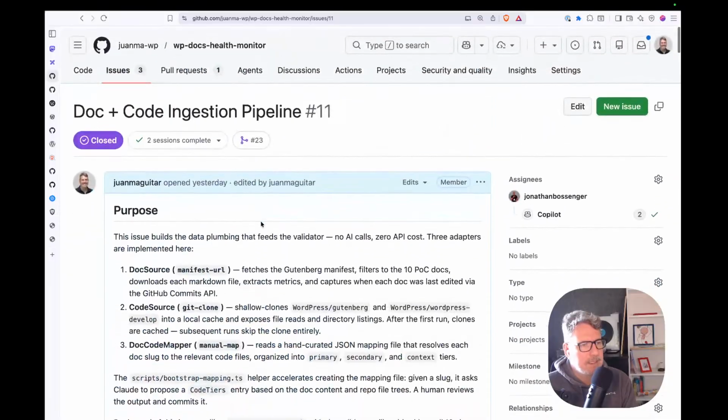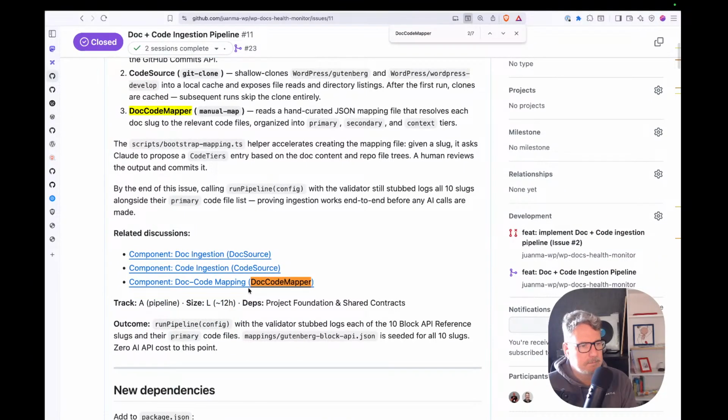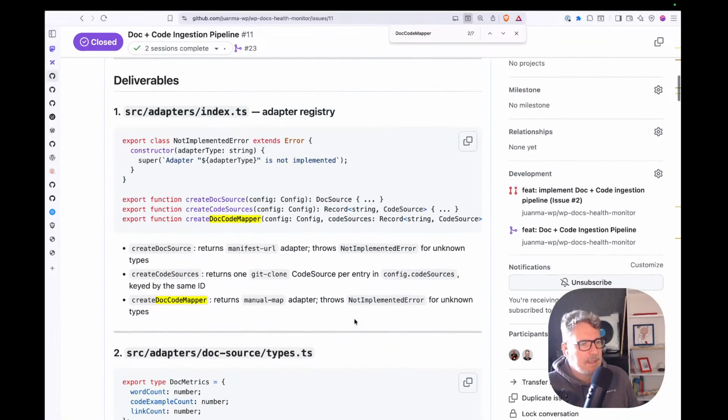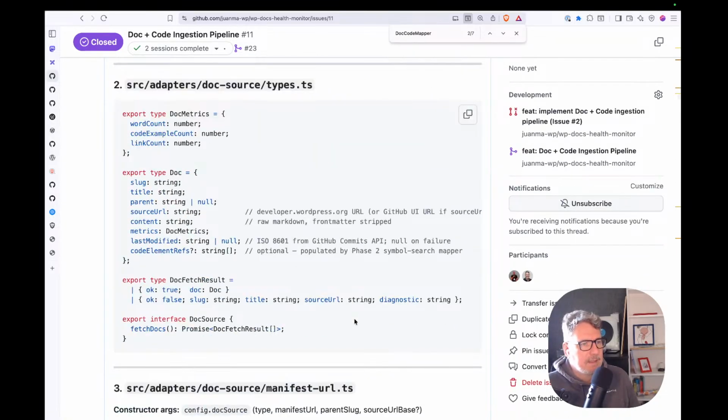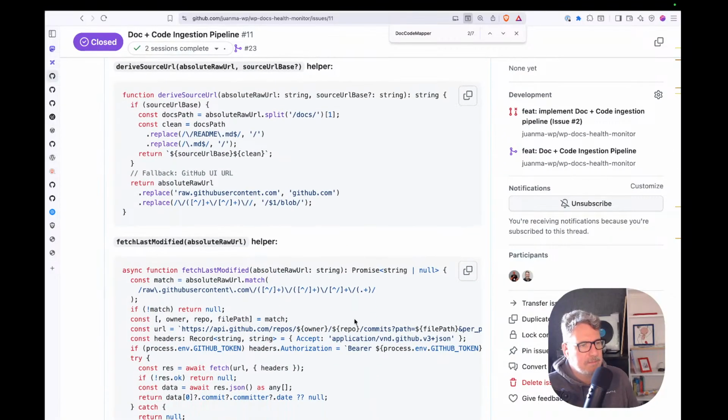Okay, so this is the doc code mapper. Doc source, okay, this is to handle the source.